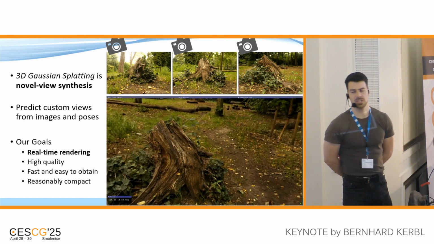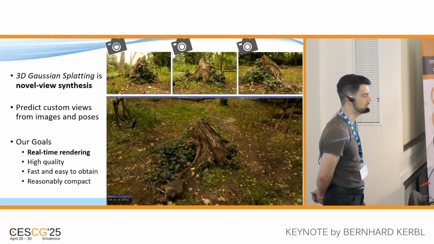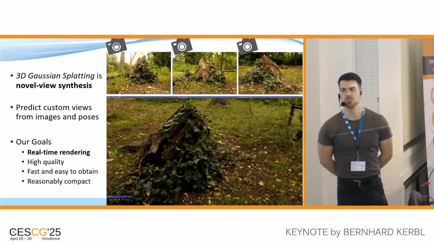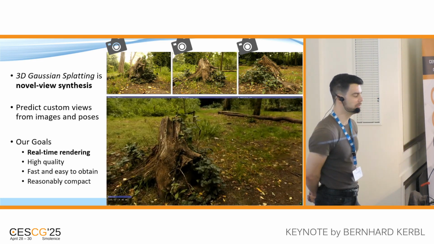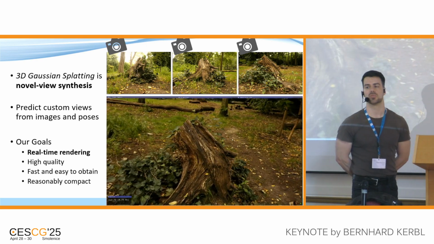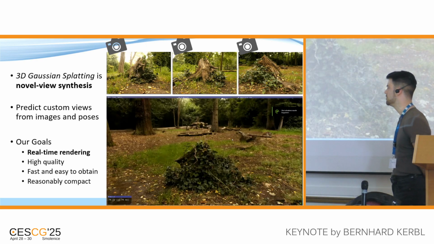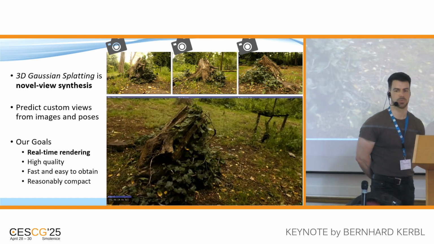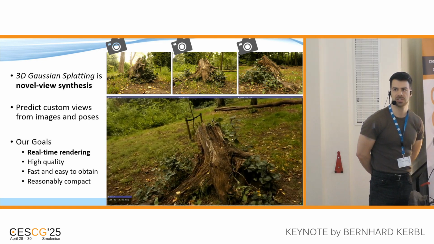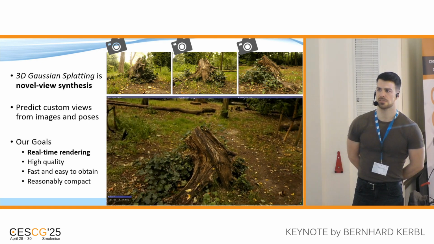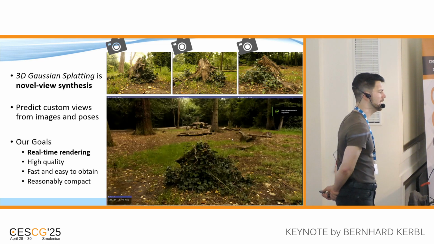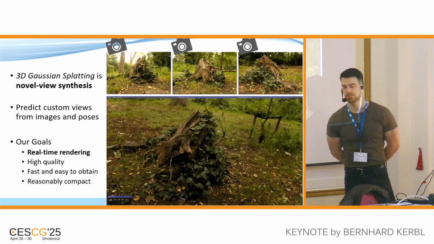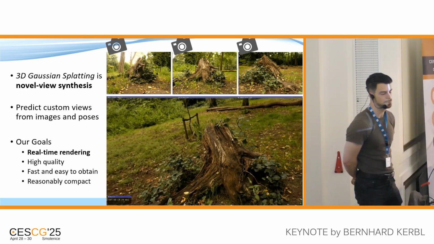Now, this topic or this whole problem is not new. It's been around for ages, for decades. But with 3D Gaussian splatting, what we really wanted to solve is to have novel view synthesis at rates where it actually enables real-time rendering. So those unseen views are produced while you are going through the scene live. We wanted to have high quality, something that would rival maybe the best approaches currently out there. We wanted it to be somewhat fast and easy to obtain, and also reasonably compact. So that would be our dream realization: a method that is portable, easily applicable, and also highly performant.